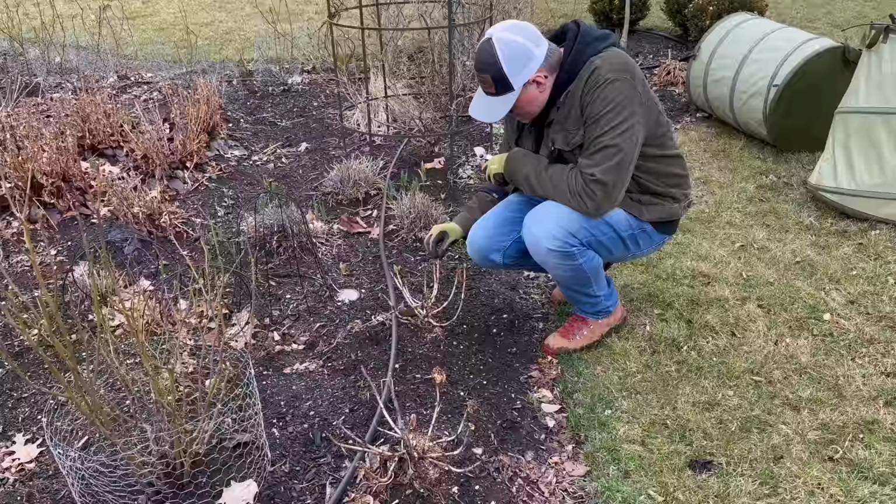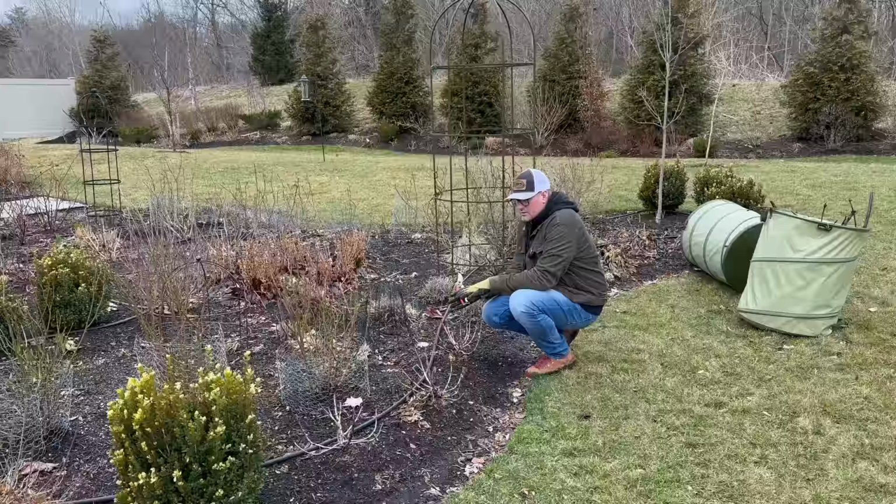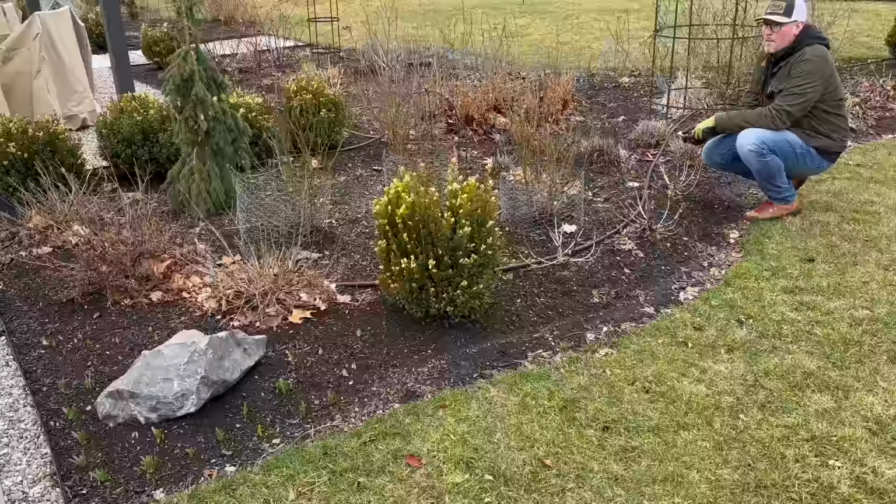This drip hasn't been perfected. We just installed this in the fall. It's on our video called Drip Part 1. Drip Part 2 will be a good video. We're going to finish up some emitters. We're going to put in quite a bit more connecting pieces. Look at all these daffodils poking through. So we've got to get after these foxgloves. Yes, these foxgloves over here.